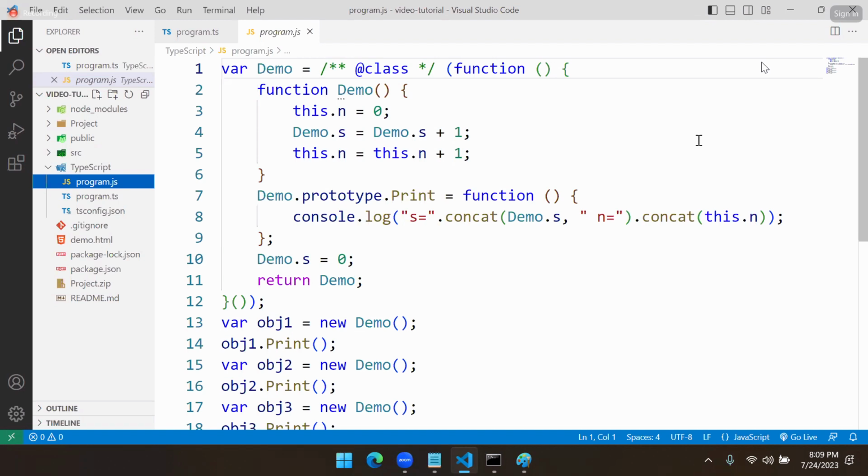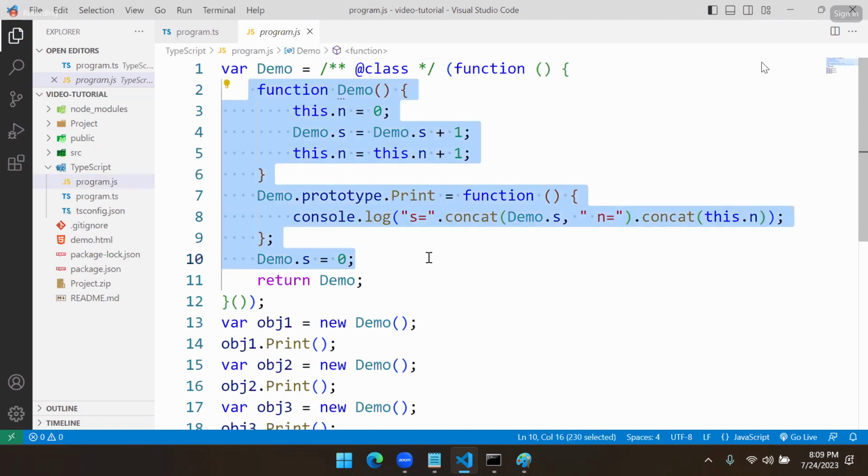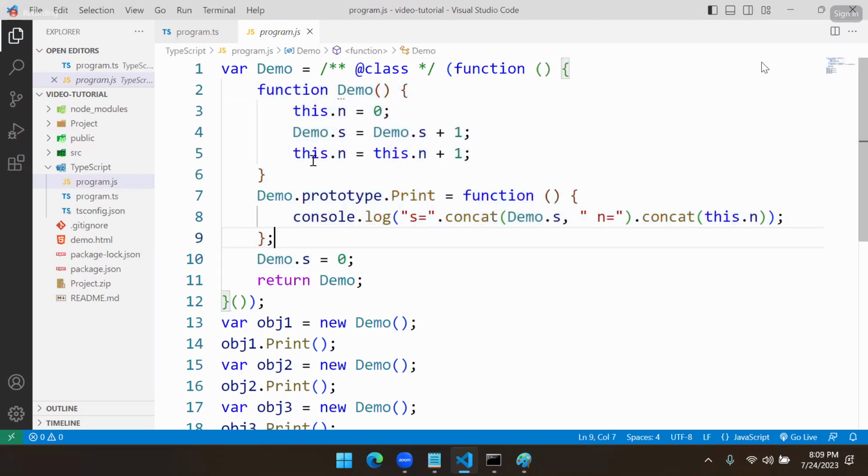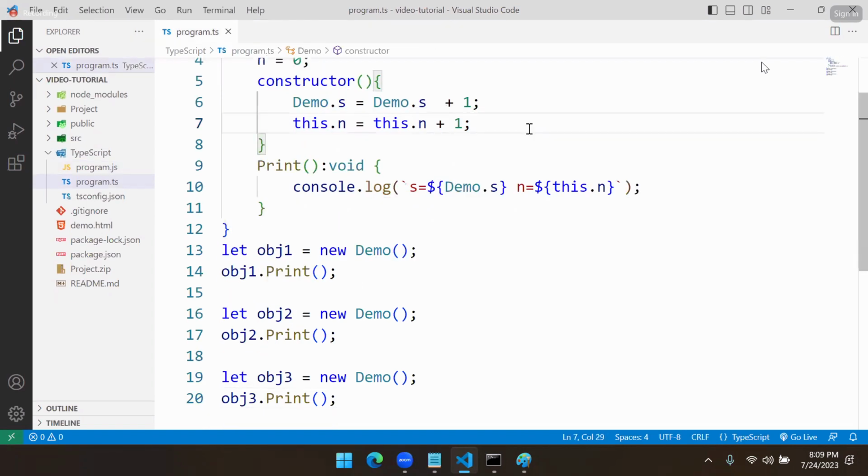It uses a completely different technique to configure the classes, define the static members and use them. Directly, if the static keyword is there, then you don't need to do all these things. Automatically it is going to handle all these. This is how it is translating into JavaScript. We don't need to worry about how it translates internally.